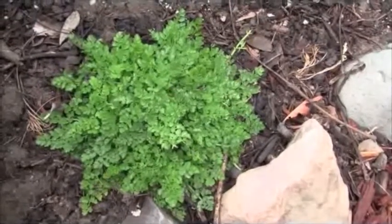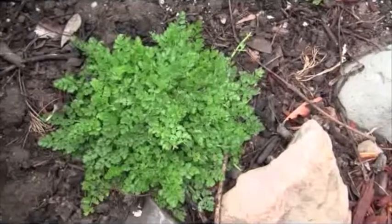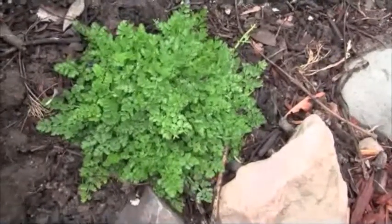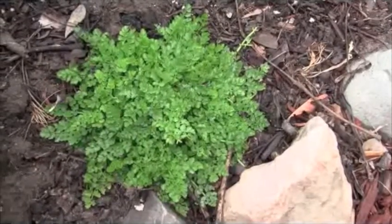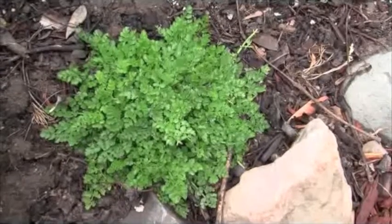They make little plants that are probably going to eventually be one foot across and maybe two inches high before they flower. I think it's really beautiful — very delicate, looks good in a rock garden. So it's a great substitute for any ornamental plant and something you'll be able to eat as well. Earth chestnut.